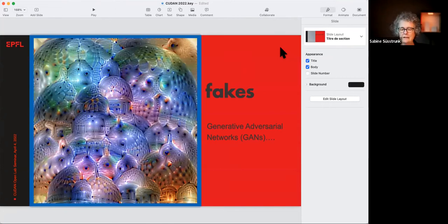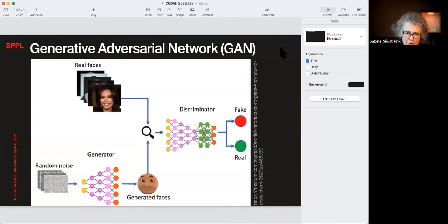So we talked about CNNs, the kind of deep learning architectures that use a convolutional neural network. Now I want to talk about GANs and about fakes. Really quickly, for those not that familiar with computer vision, a GAN is a generative adversarial network. That actually means nothing else than that it's a network that has in itself two different networks. One is a generator of images and one is a discriminator.